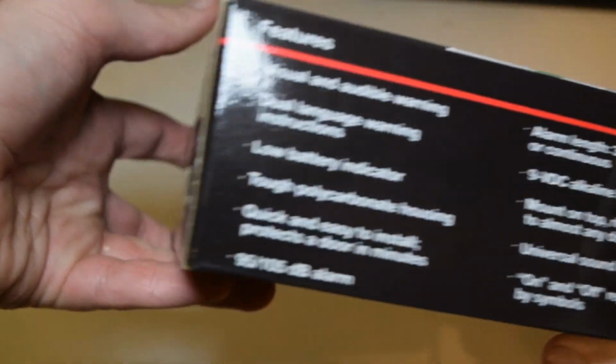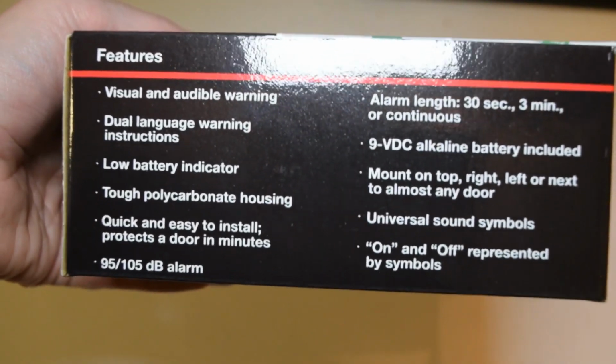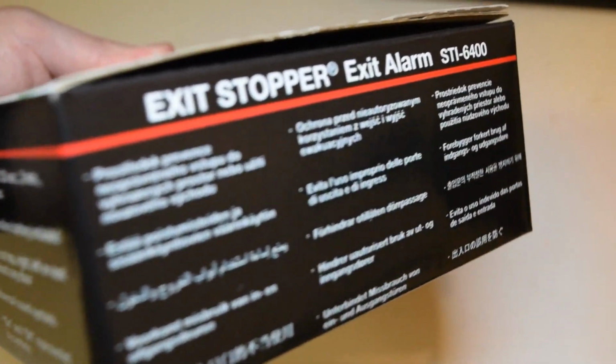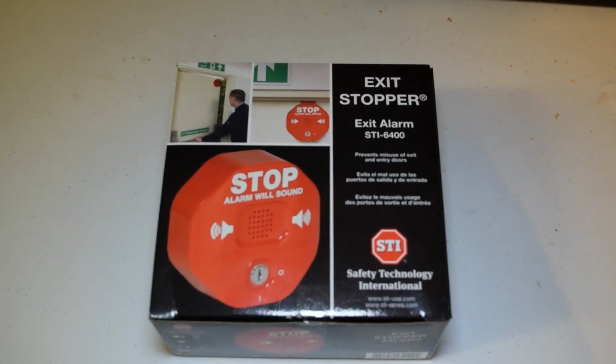I guess that was actually the Spanish side, so this is the English side. And yeah, just more languages there. All right, so I think you got the idea there. Doesn't look like there's anything on the back. So now let's just start with unboxing, I guess.